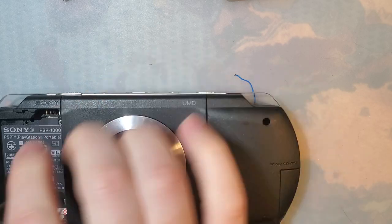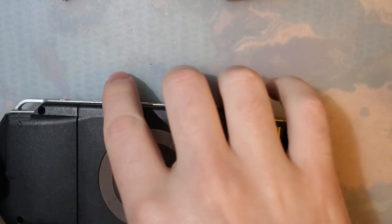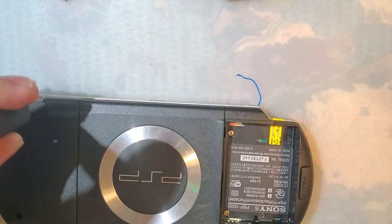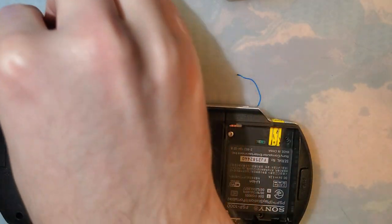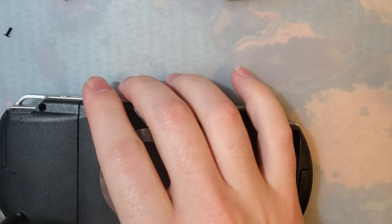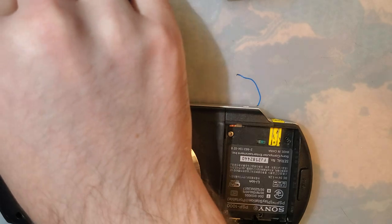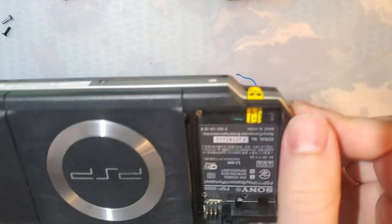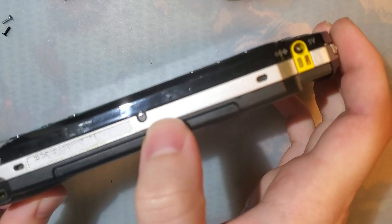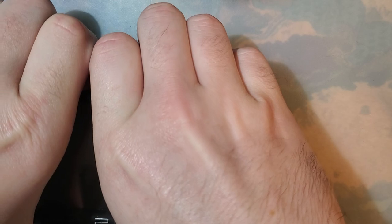Seeing as how I looked at the instructions like 2 months ago, because this stuff did not get to me very quickly, there is a point on the PCB that has to be soldered. So even though you don't have to do any trimming to get this installed, there is still something that has to be modified. Now normally there'd just be those four screws and then this fifth one, but this screw is broken on my PSP, so it's just the four today.